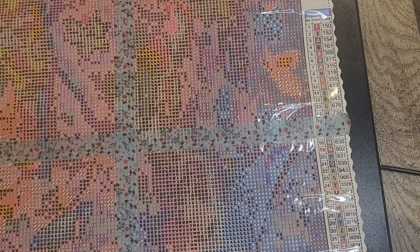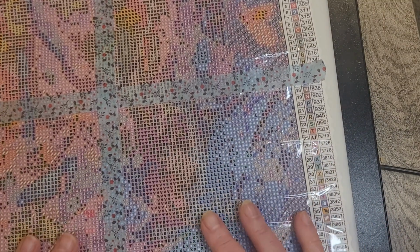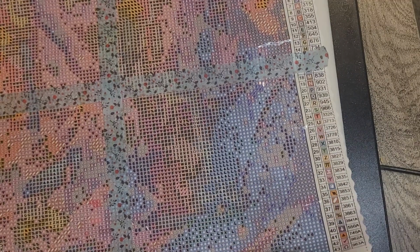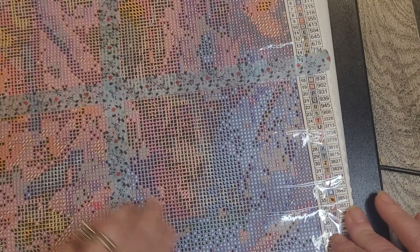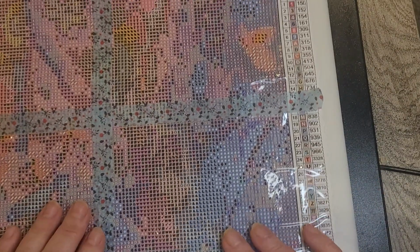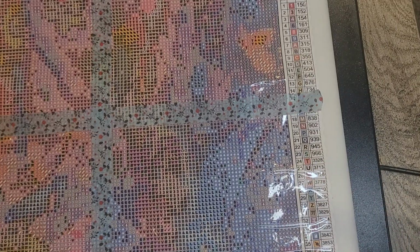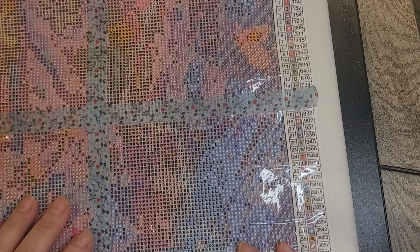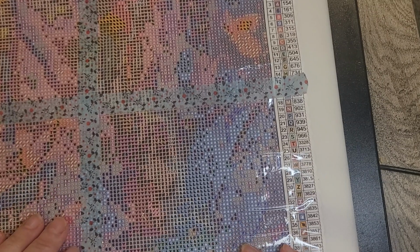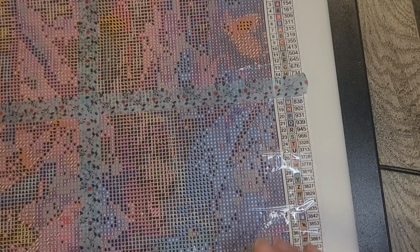Now I showed the canvas, and I'm showing it here, at least a part of it, because as you can see it looks really messy and it's hard to see what's going on in there. I have since put some washi tape across this because I see a lot of videos of unboxings of these Temu products and not too many reviews. So you look at some of these canvases and you wonder, is that going to turn out? And some of these, like this one, look really messy, and there's a good reason for that.